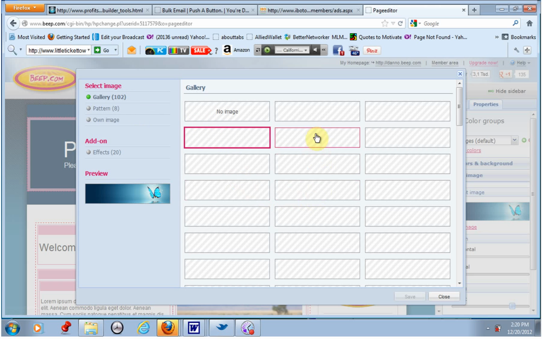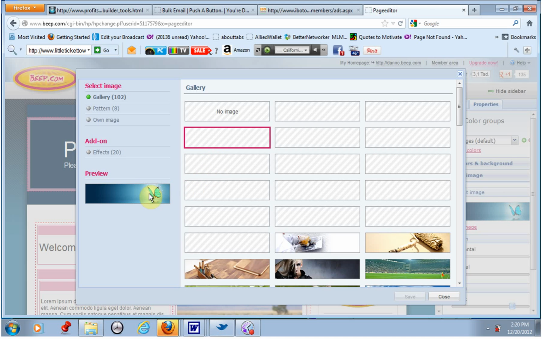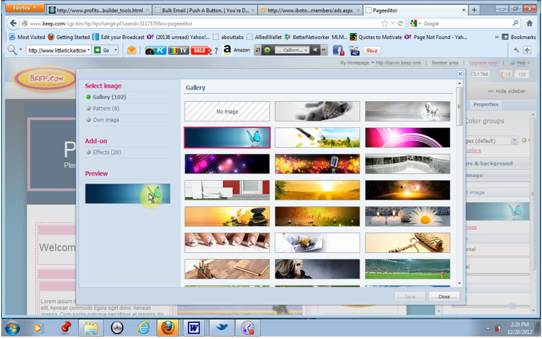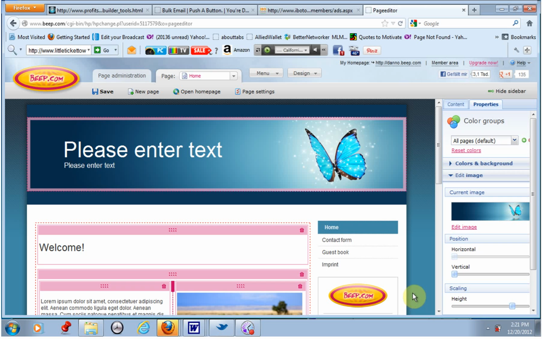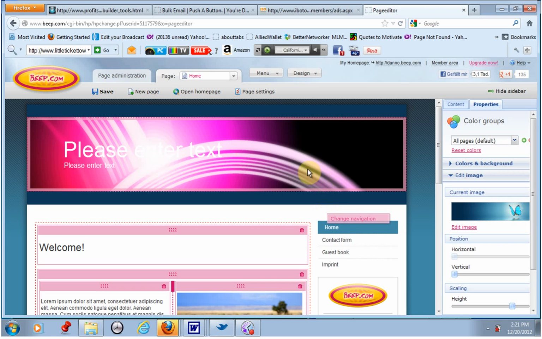There'll be a bunch of images in all these boxes here, and okay, here we go. Just kind of loading slowly. I'm recording here, so a lot of times when you're recording, things do work a little bit slower. I'm going to change the image up. We have the butterfly in there now, just to show for training purposes. I'm going to click that one there, and I'm going to click save, and voila, there you go.